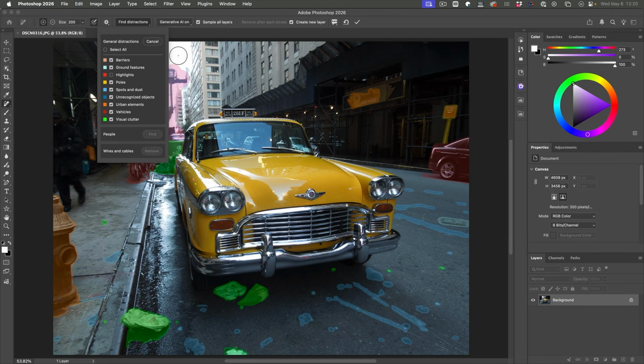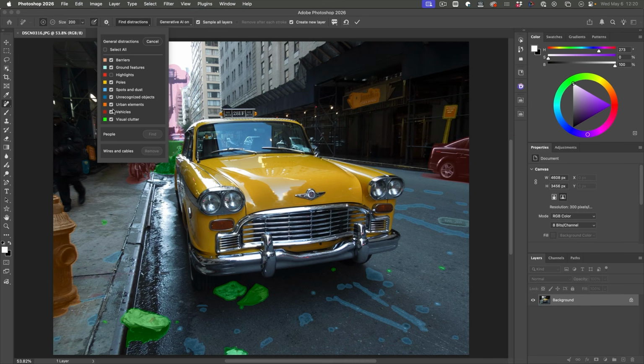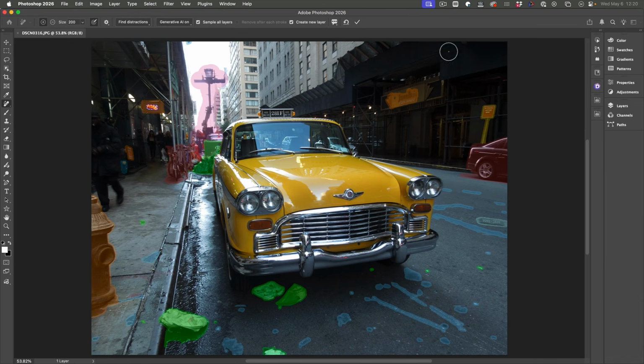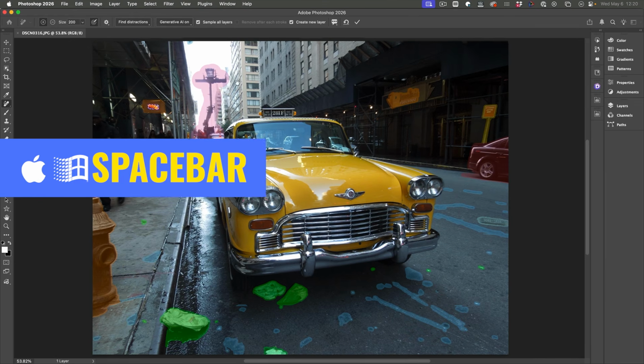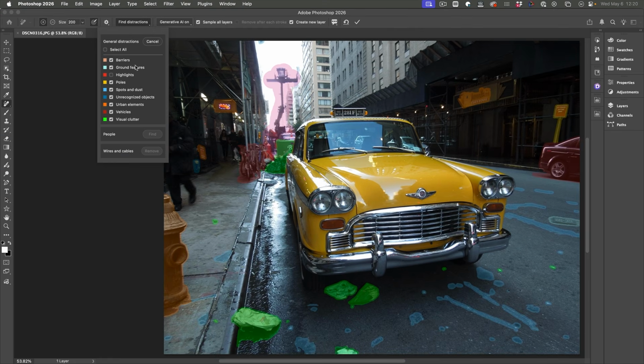But sometimes there could be reflections that could be distracting, and there's a lot of reasons why sometimes those might be removed. Now, one of the things you might notice, because I'm working on a lower resolution than I normally would so that the interface looks larger, is the interface is covering part of the photo. So it's difficult to see underneath. So here's a little tip. Just kind of collapse the panel on the side, and then grab the spacebar, and we can slide our image over. And now when we have the distraction removal, it's not covering our image anymore. Just a little tip. So let's start. So we're going to look at barriers.